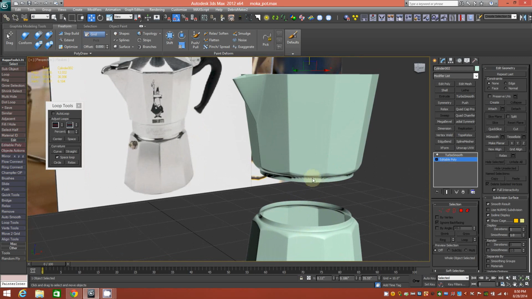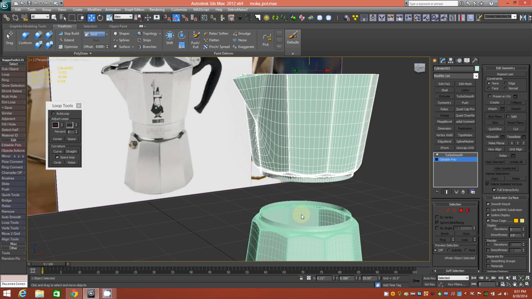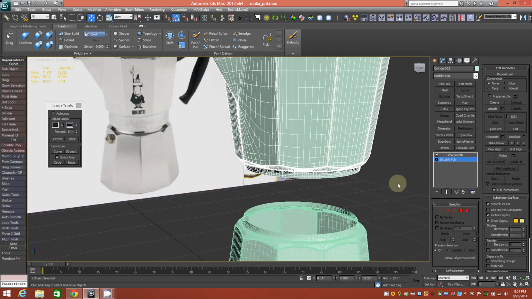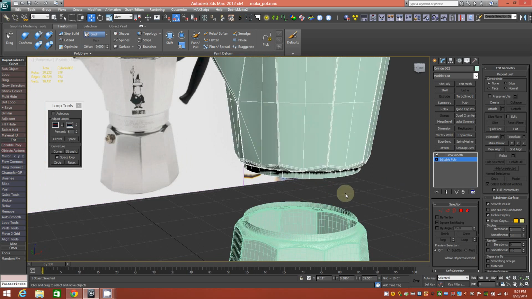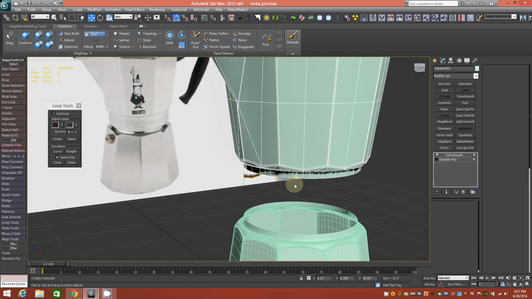So we need to expand it out a little bit more. I mean, we could just select all this and scale, but it'll screw up some of the topology. It'll cause our sides to become non-planar, and we might end up with some artifacts in the subdivision. So I'd like to go about it in a cleaner way.